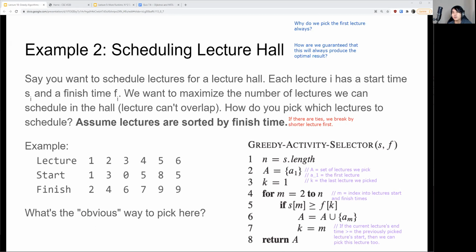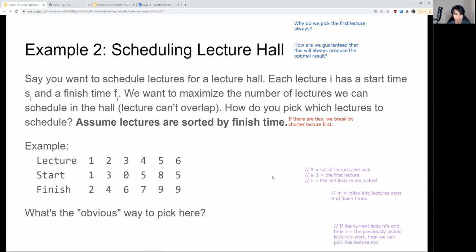Some of you have some arguments that relate to how it's sorted by the first finish time, which is getting at the right direction. But we want to be able to give a little bit more reasoning than that. I think some of you have started to add a little bit more detail into it. But let's go ahead and take a look. Let's imagine a couple of things. Let me go back here, and we're going to remove the code for a second and just think about this example here.